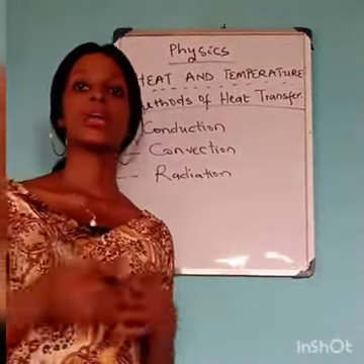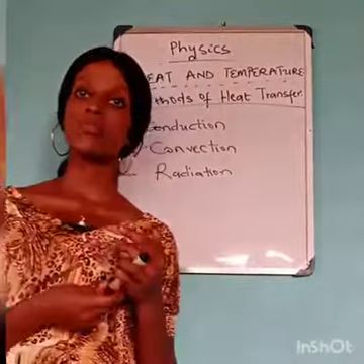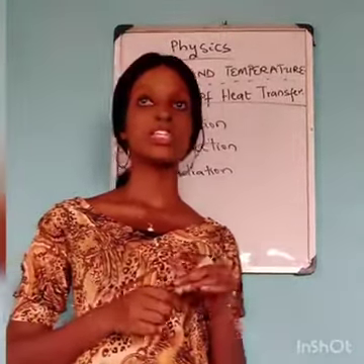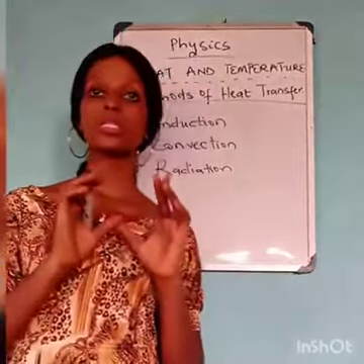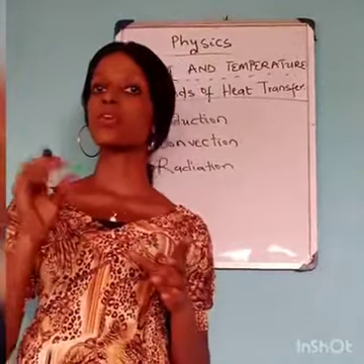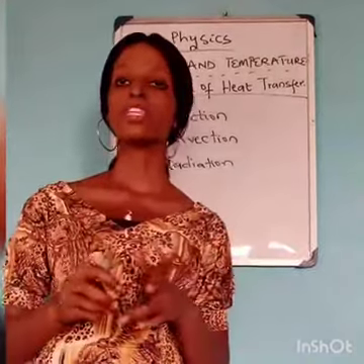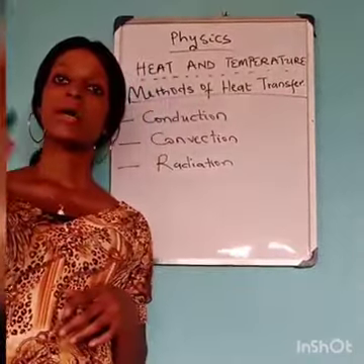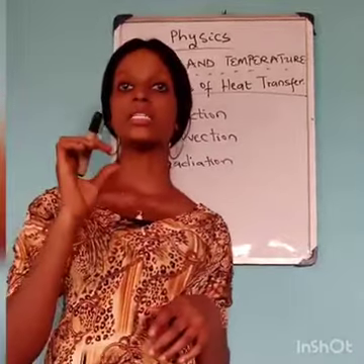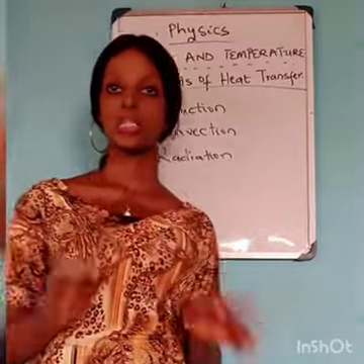So simply, in convection, we require a material medium. In conduction, we require a material medium, while in radiation, a material medium is not needed. In conduction, there is no actual movement of the heated molecules or material, while in convection, the heat is transferred by the actual movement of the heated fluid, while in radiation, no medium is required at all.